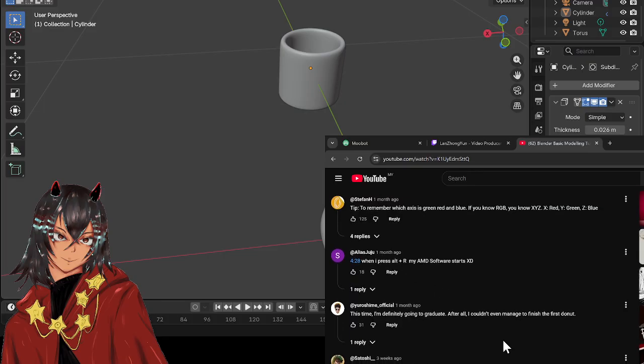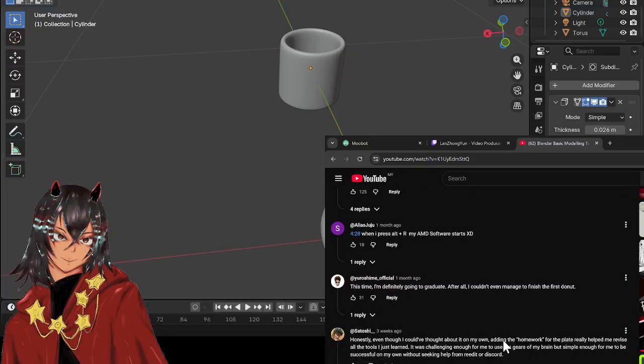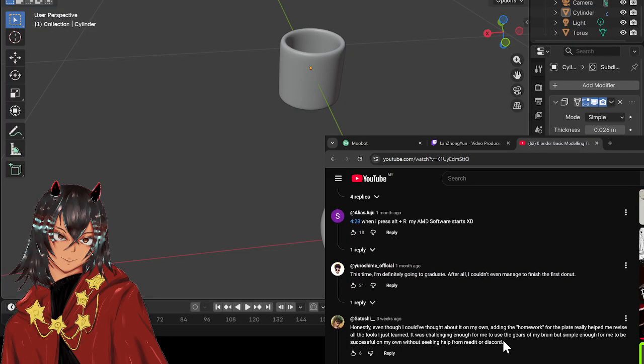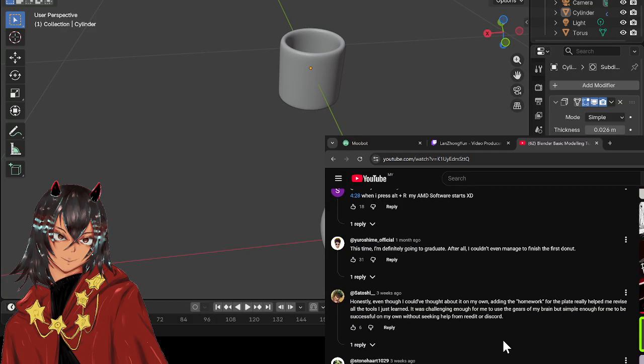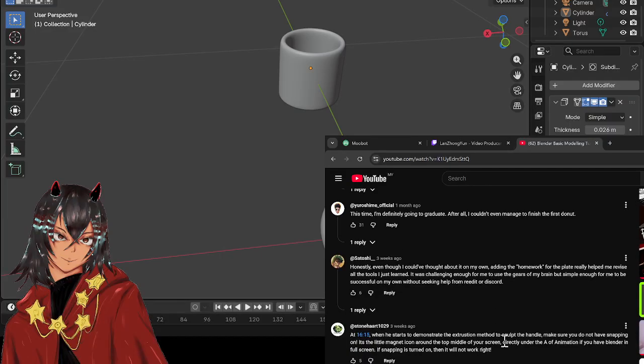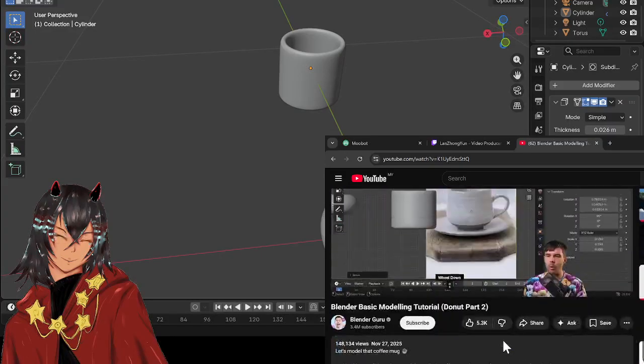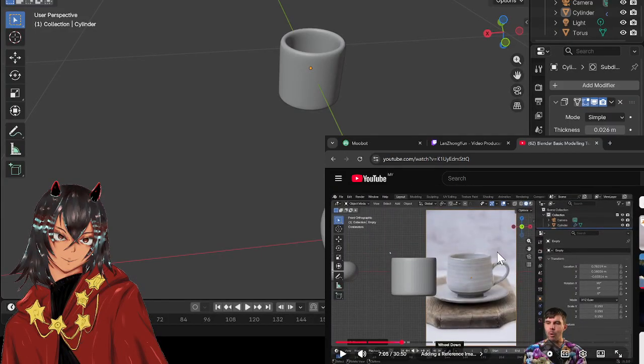It's not doing homework. I want to learn how to make the handle, but damn.